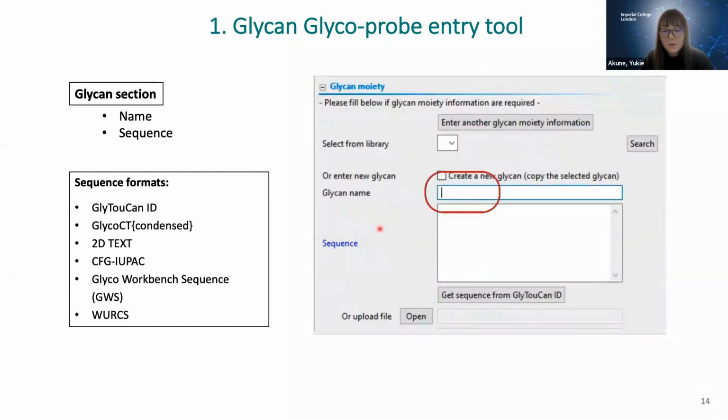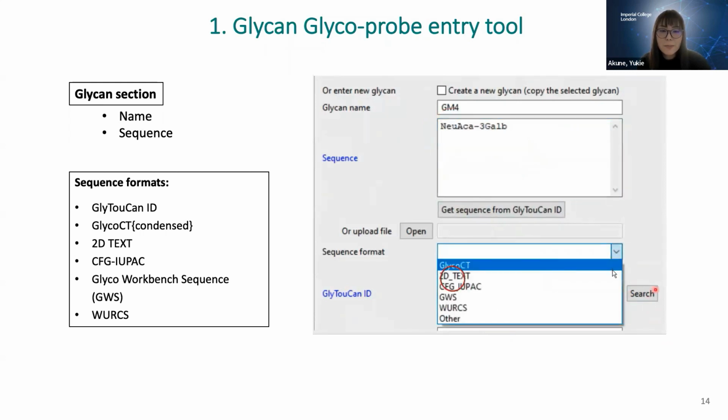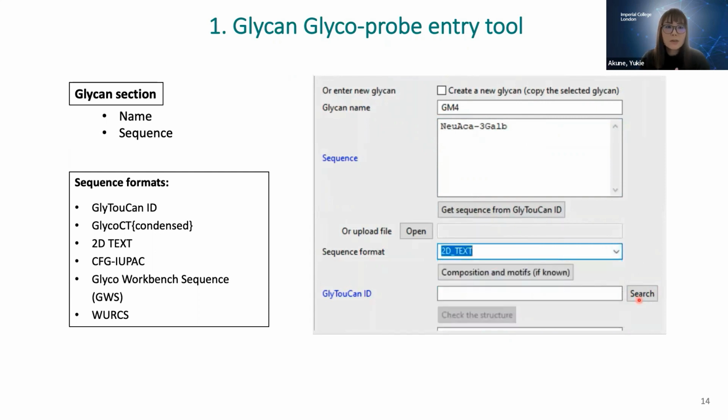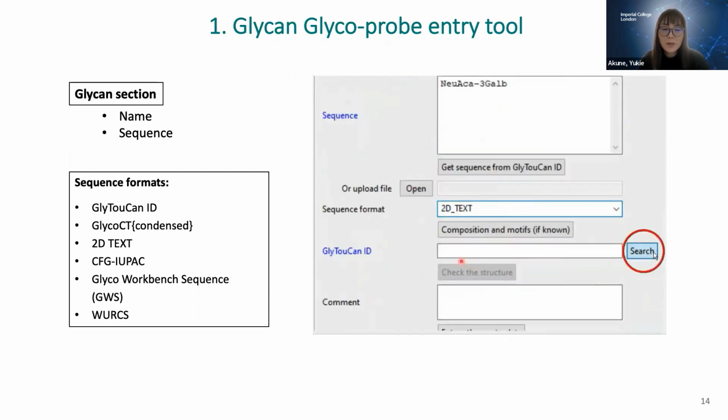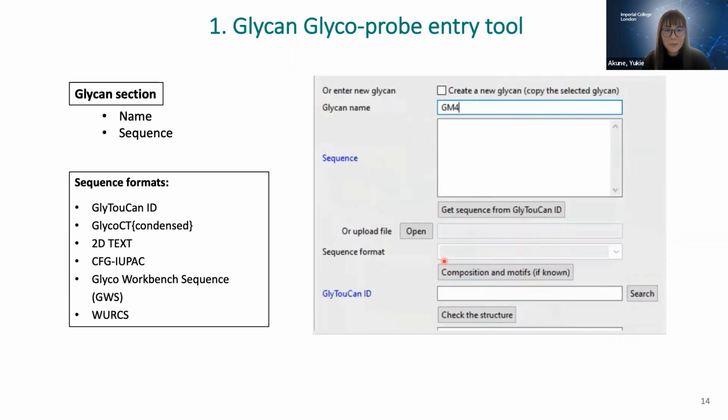If you don't have a glytoken ID, once you enter the sequence and search the glytoken ID, and if it's not matched with the glytoken database, of course, nothing will be returned, which means you have the chance to register your sequence into the glytoken database.